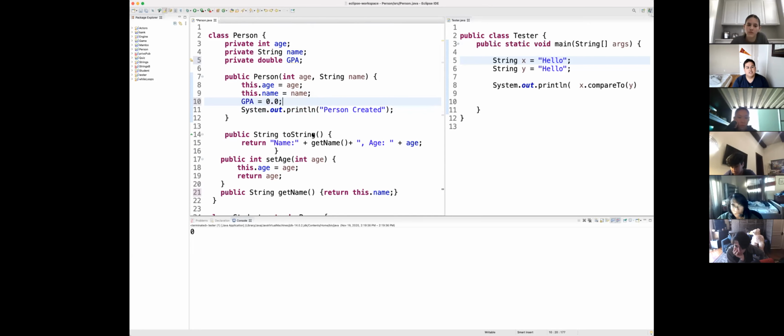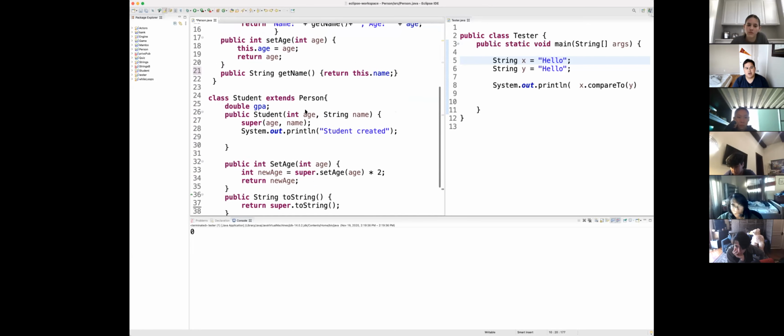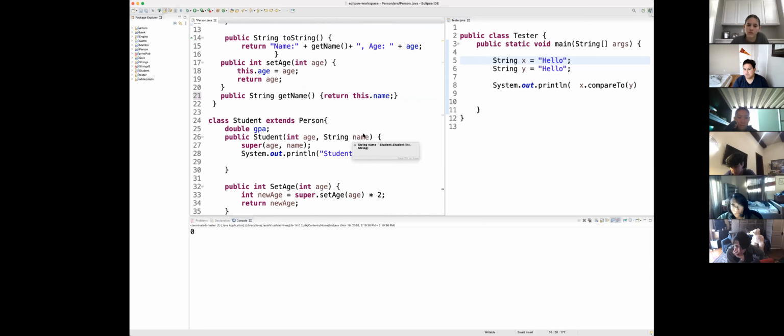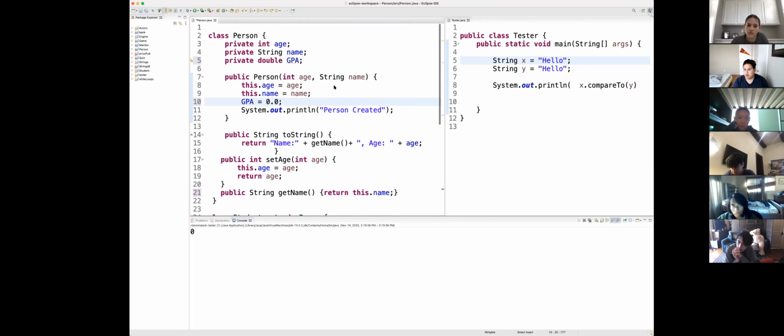So if I go down to my constructor, take a look how I have no errors. When you're using super, you only put parameters in for the ones that you accepted parameters for. Does that make sense?